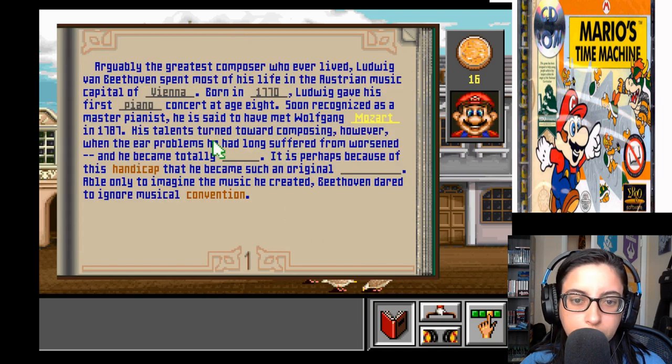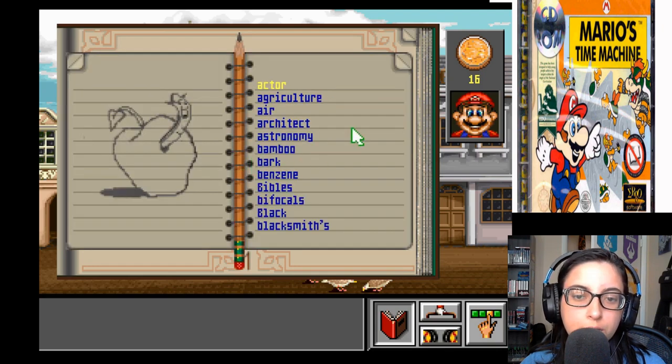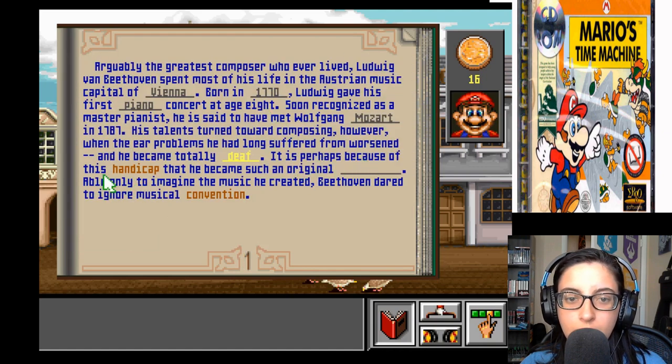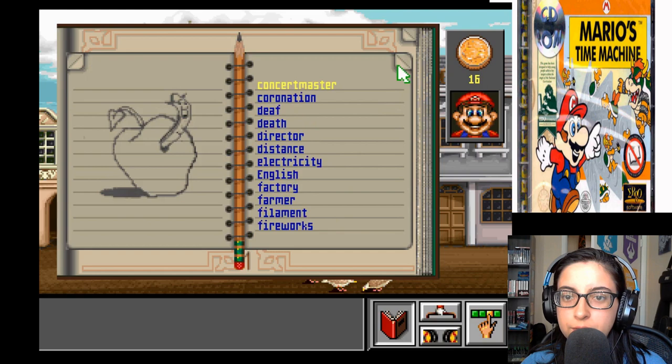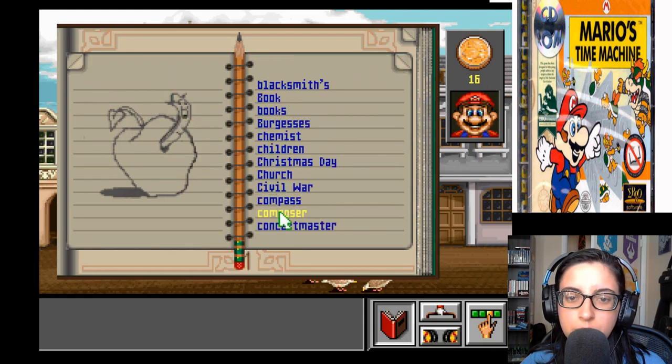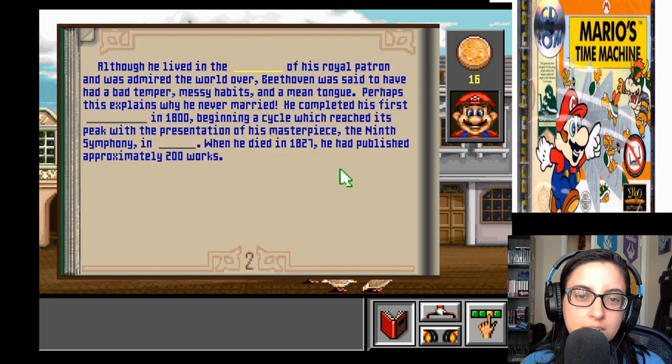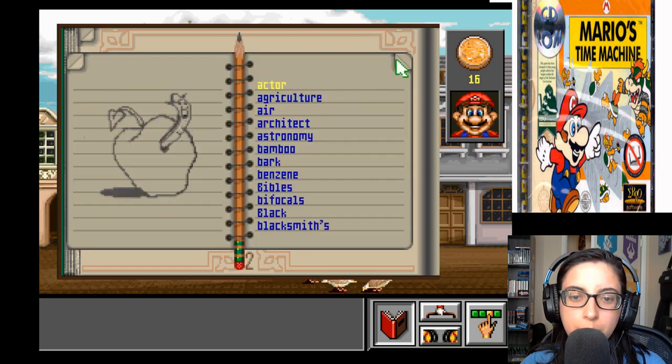Mozart, yeah. Wolfgang. Then he became totally deaf. Okay, there's that. And perhaps his handicap has become most original playwright, composer. I'm gonna try probably playwright first. No, actually, you know what? Let's try composer. I don't know. Yeah, I was like, I'm overthinking things. I'm like, let's just stick to children's games. He also lived in blank, royal. You live in a palace, I think? He lived in a palace, if I remember correctly.